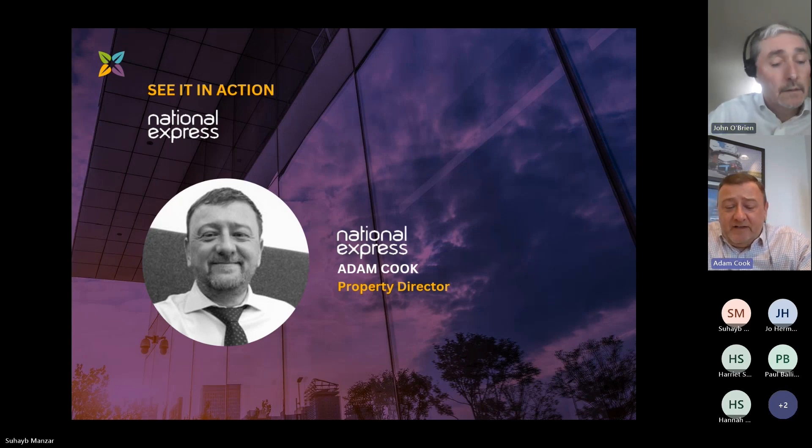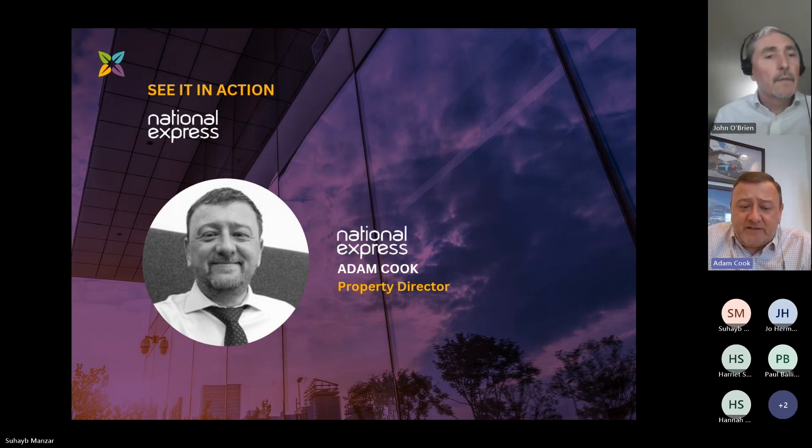How have you approached reducing energy and carbon emissions across your extensive estate, depots and the organisation as a whole? We've had a simple approach — and I think simple works best — a three Ps approach to our whole ESG targets: it's about our people, our product, and our property and portfolio. From a property aspect, our first step was to commission an in-depth review with LCMB to look at all of our major buildings, to understand what we use them for and how we use them, taking an in-use and operation-based approach to the standard EPC.